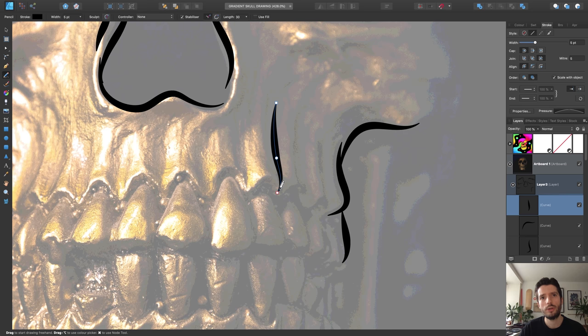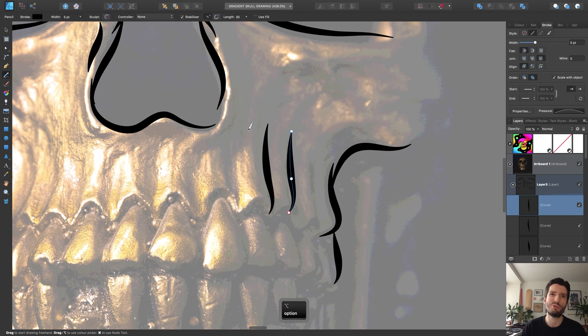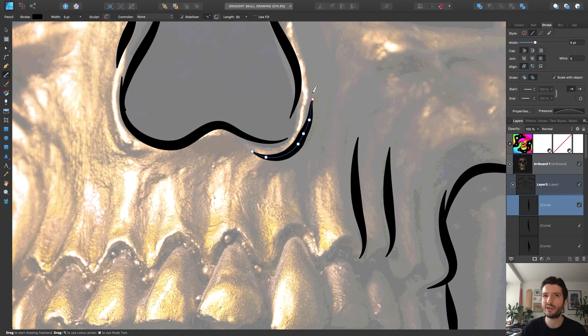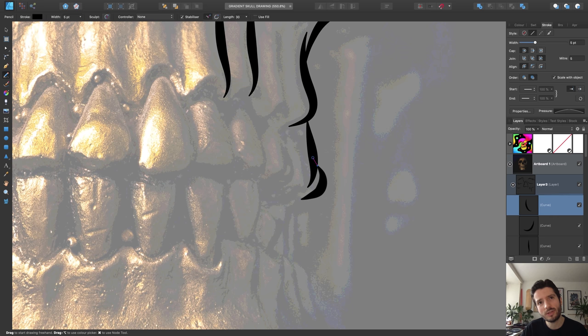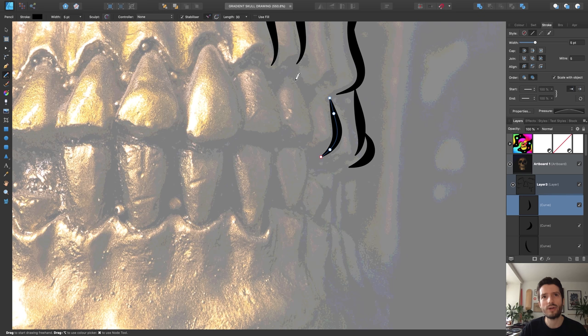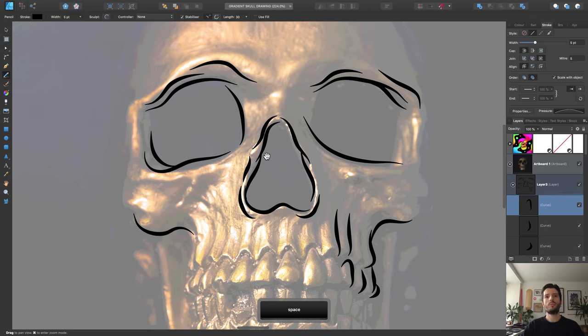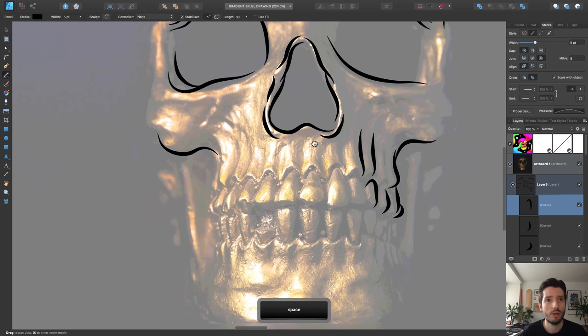But that's part of the fun, isn't it, I guess, just being able to create something new, really. I mean, we're using this great photograph, but we wanted to end up with something that we've made ourselves, so something that wasn't there before, which means it's quite good when you can add these little bits that technically you don't really know. Is that a tooth section there? Maybe it is, maybe it isn't, but let's just keep adding and see how it looks. And we've got more bits together. So yeah, I'm just going to try and do a few different areas just to give you an example of what I would do if I was making the whole design.